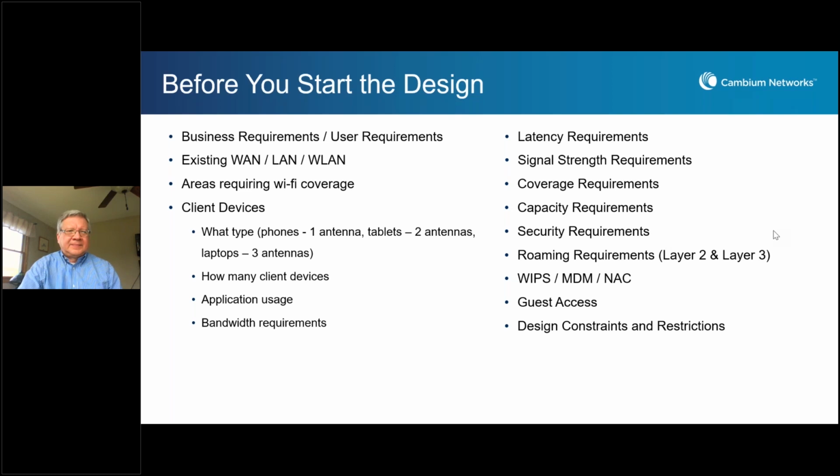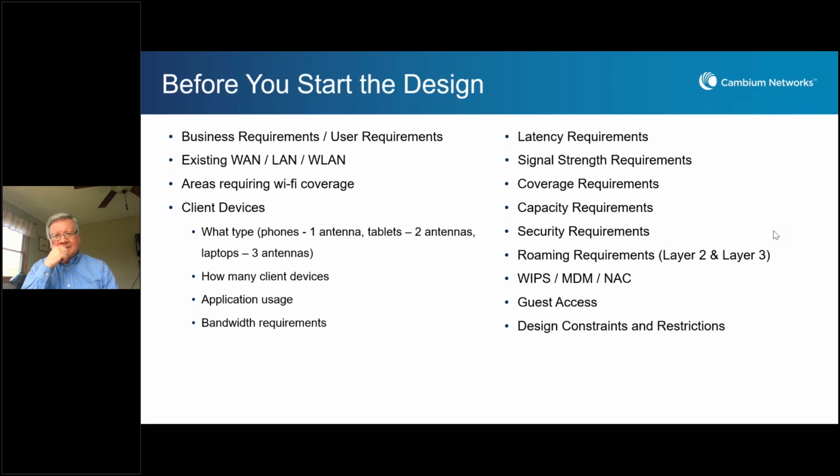So here's what's going on. You're going out to a customer and you talk to the customer. You find out they need a Wi-Fi network, and there's lots of different reasons, but it's your job to dig deeper because there's a lot of information that needs to be discovered up front before you start placing access points in some kind of Wi-Fi designer tool. These questions will lead to the success of the overall project, or if not followed properly, you could be in some trouble.